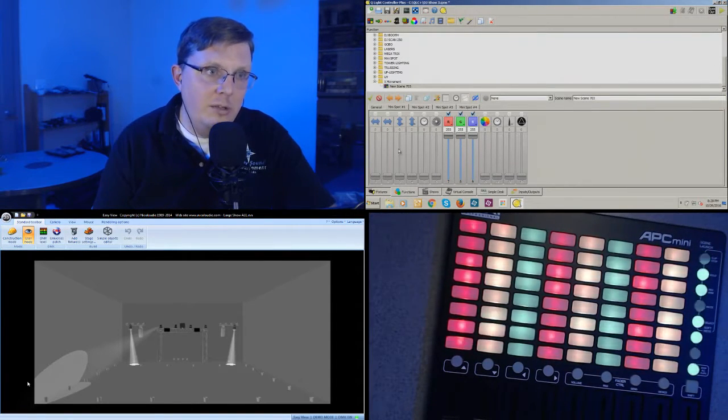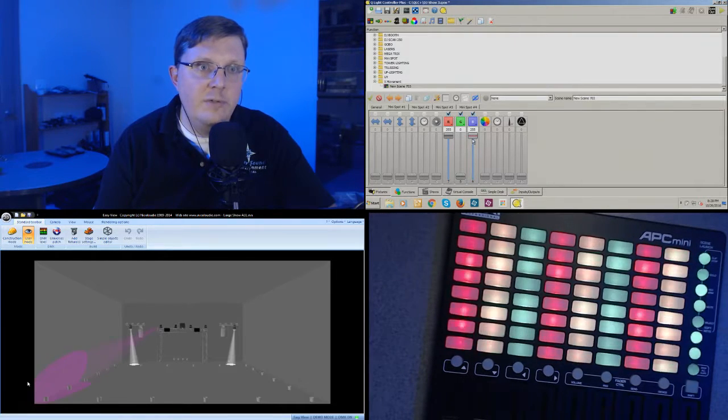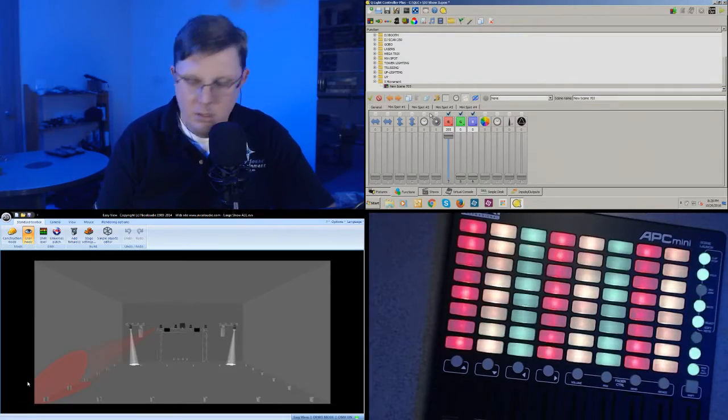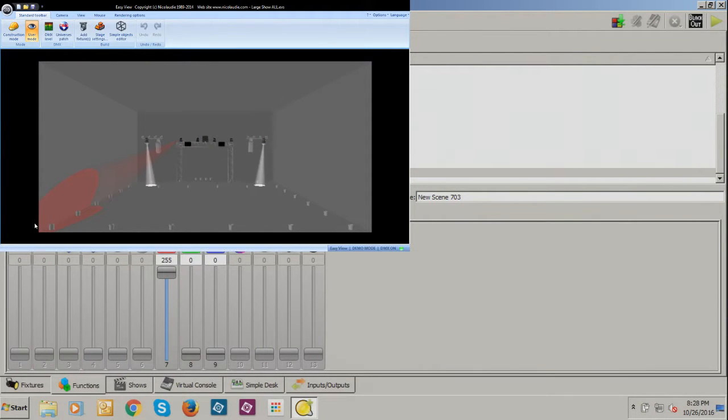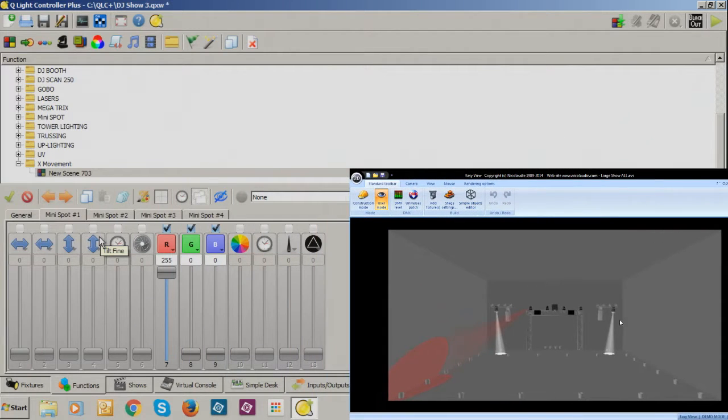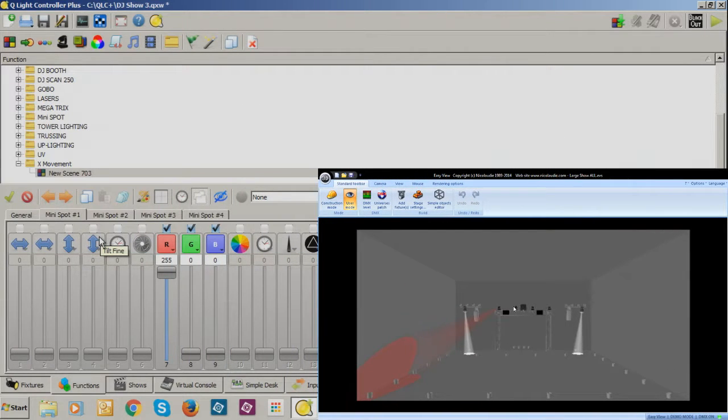So I've set my light to white, and actually I'm going to set it to red so it's a little easier to find on the screen. And actually we're going to go back to this. Okay. And let me drag this down to this corner this time.